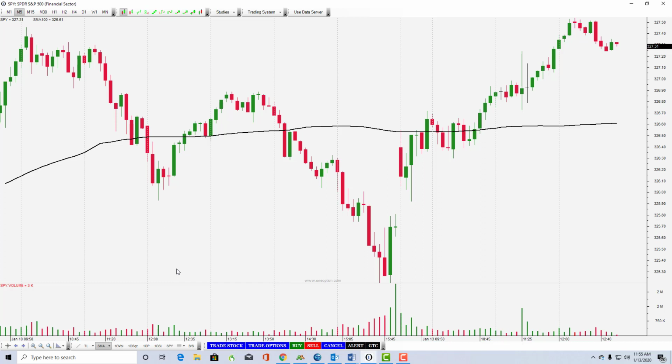Once they do, I'm going to be looking for stocks that reported great numbers and that pulled back on the number and established support. That's when we're going to go in and we're going to reload on some of our bullish put spreads. I don't know that we're going to get a big market pullback anytime soon.